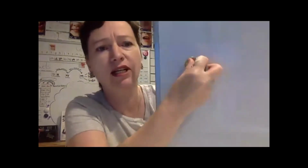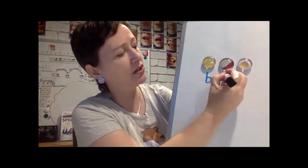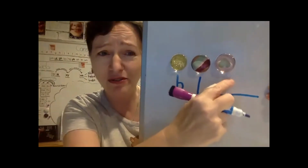How is this word built? Well, the word blue isn't completely straightforward. I see blue being spelled all sorts of different ways, and I'm going to show you why I've chosen blue, because it can be quite difficult, right? So we've got the sounds b, oo, oo. And everybody I work with, they totally know the first two bits, right? That's easy. B, oo. But then this oo bit, people find quite difficult. I've seen all sorts of vowels here. I've seen all sorts of things here.